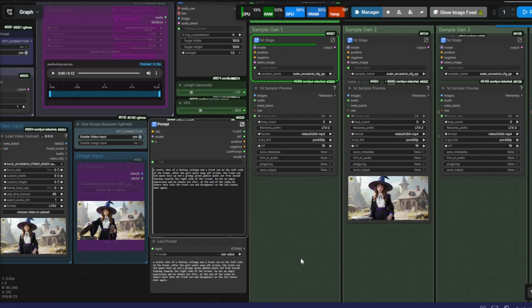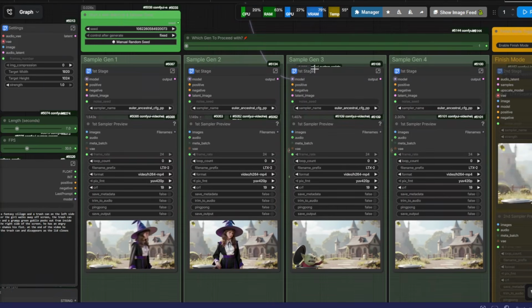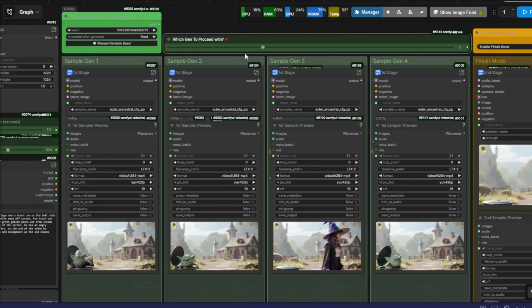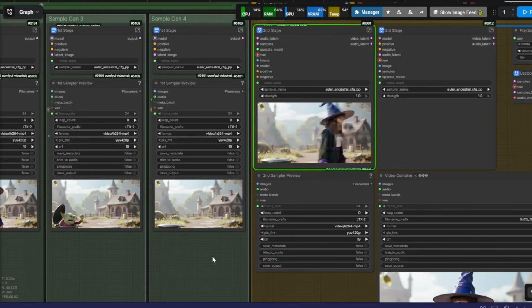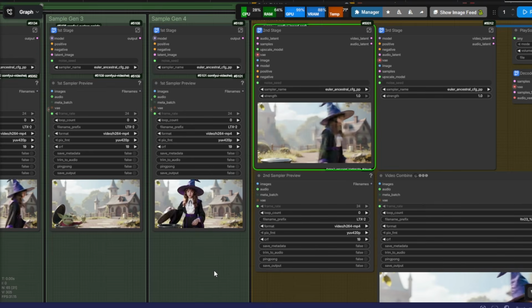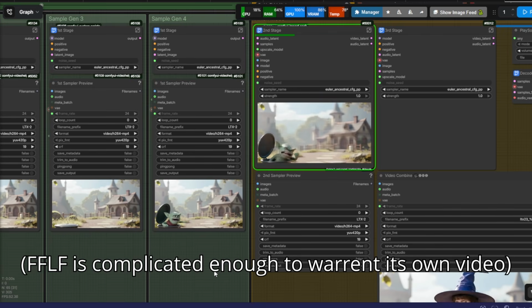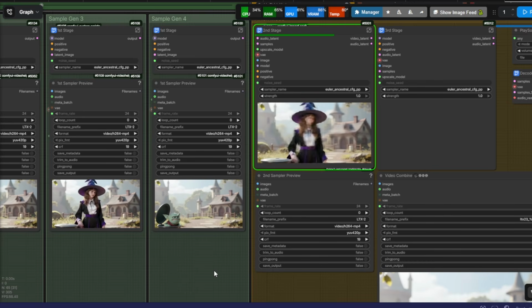Thankfully, LTX natively understands how to extend video, and I've implemented the feature into this workflow. While it's often best to use first frame, last frame workflows for video extension, and that would be starting with the video frames as keyframe input and ending with a last frame that guides the gen to a coherent destination and reminds the model what your characters and scene looks like, that specific subject will be covered in a future video. For now, we're just going to extend the trash can video we made in the last section.